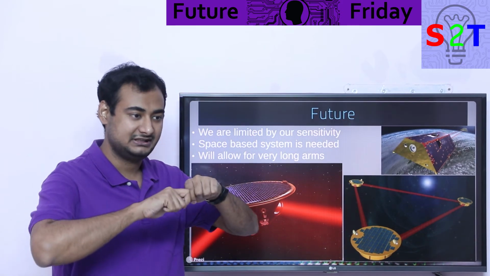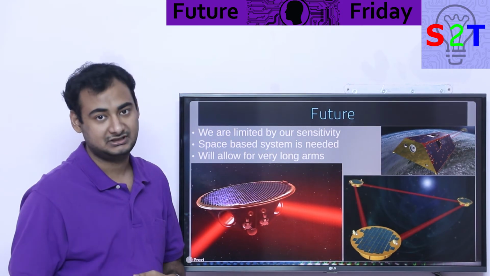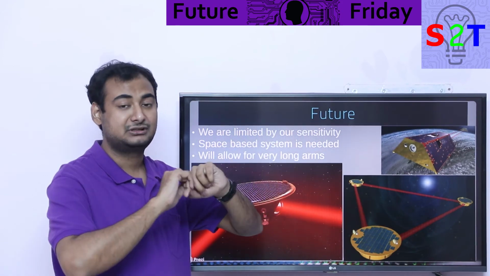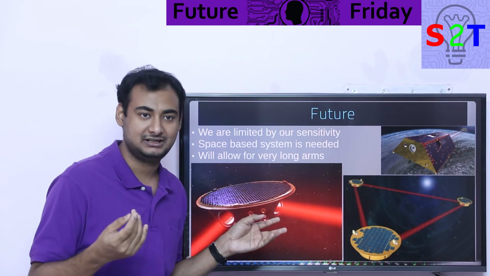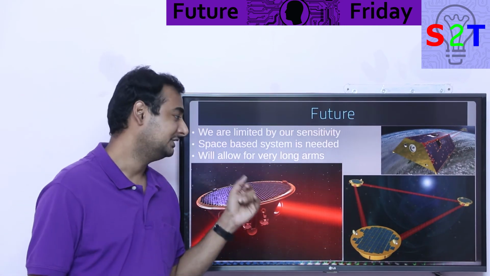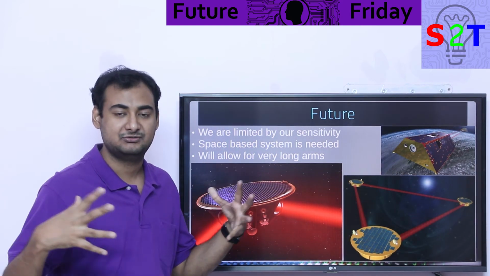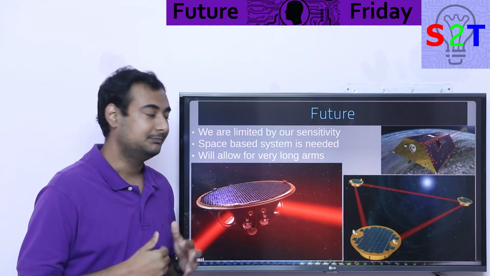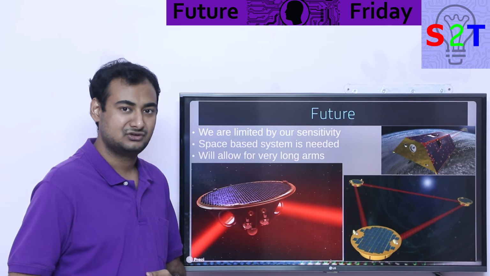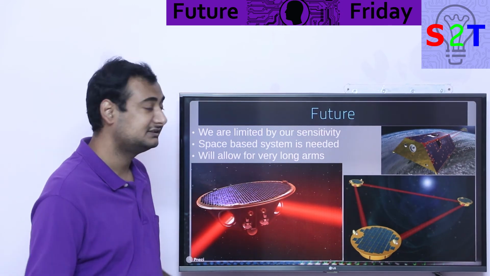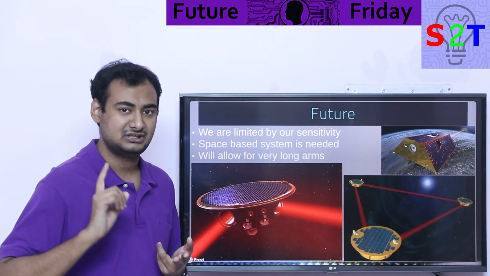The benefit of that is that the more you stretch the arms of the interferometer, the better it will get. So the idea is you put 3 satellites in different orbits, and the benefit is you can have a 10,000 kilometer arm rather than being limited to, in Earth's case, a 4 kilometer long arm. And that way you can become far more sensitive. It's the same way we make an optical telescope bigger to become more sensitive, and the same can be done with this. And being in space, it allows you to be insulated from almost everything. So that's the next step, and more people are working on getting this done, like the European Union and the Japanese space agency.